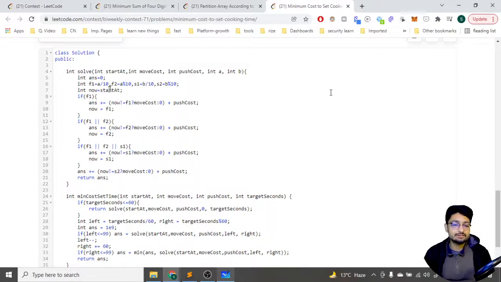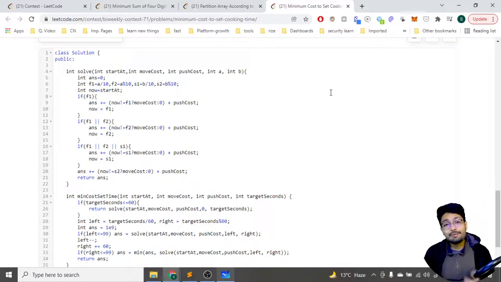Now we have the digits out, and we start at the start number. What I'm doing here is, for the first digit of the minute, if that number is not equal to 0, which means that number exists, then we have to somehow go to that number.